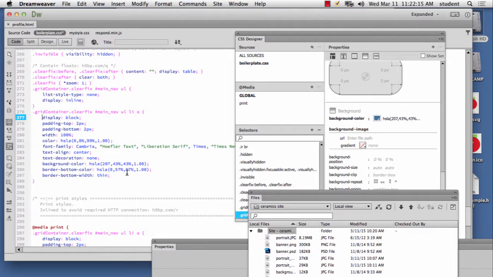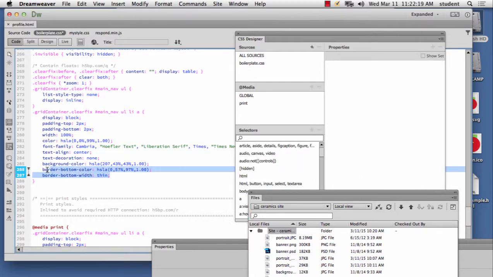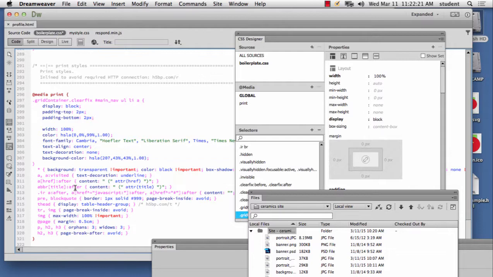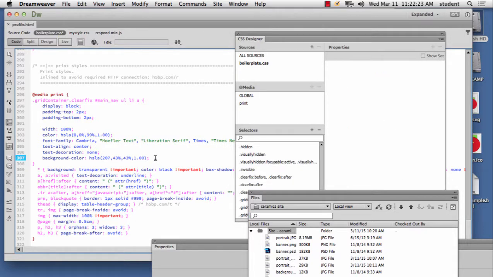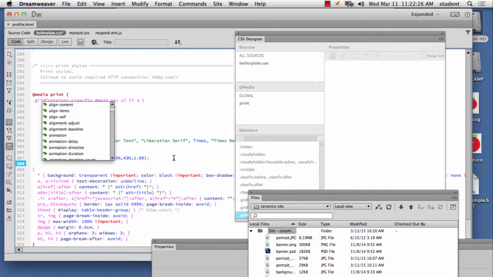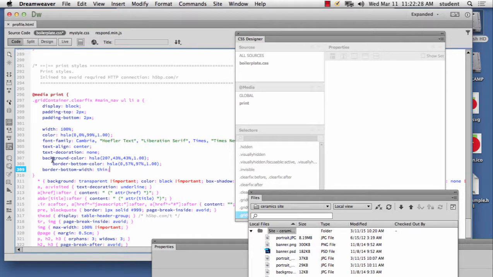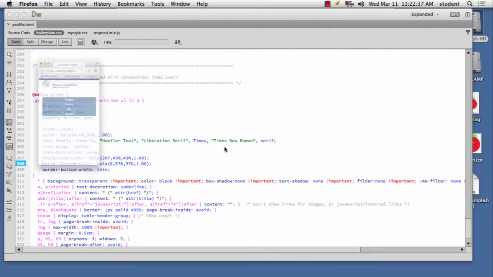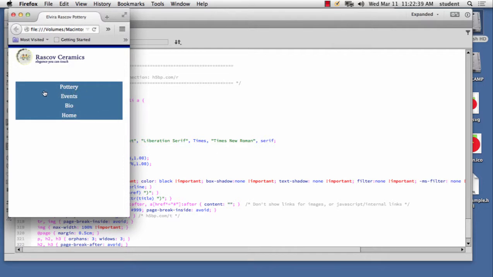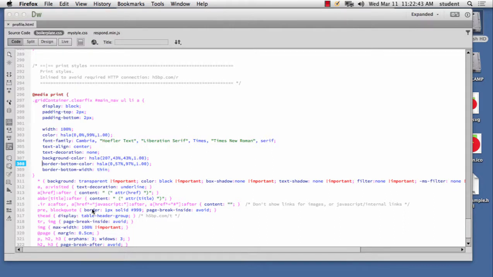So I don't know, I might need to copy what I just did here and place it in this one. Yeah, I don't know. I'm just putting it here because that's what it looks like. It needs to go there too. See, it's not giving me my border bottom. I wanted a white line to go through. I think I need to add more.